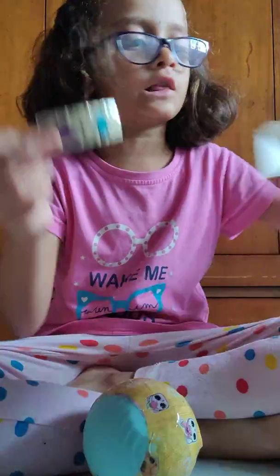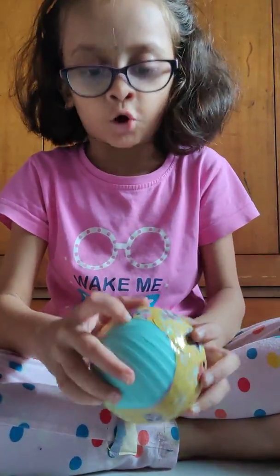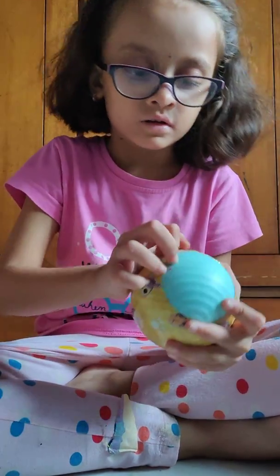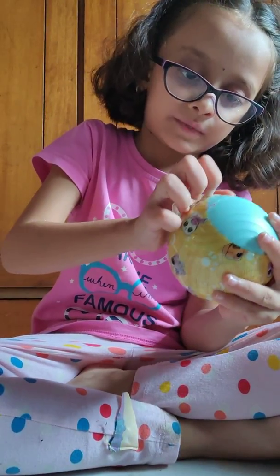Now let's keep this in this box. Whatever we get, we'll keep it in the box, and then we'll open it one by one. Then we have to open it again from here. Look at this ball. Look, here is a pull here. Means I'll pull from here.